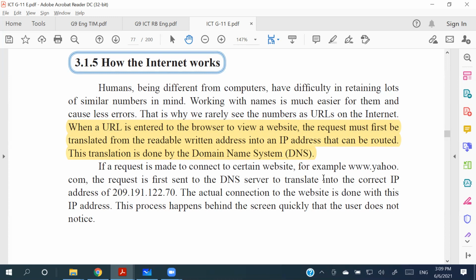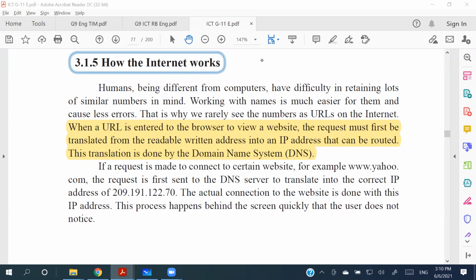Then I'm going to draw the particular diagram. All right.